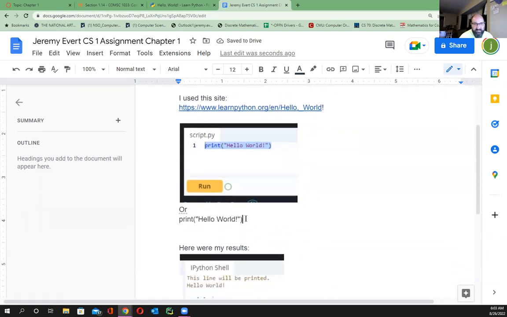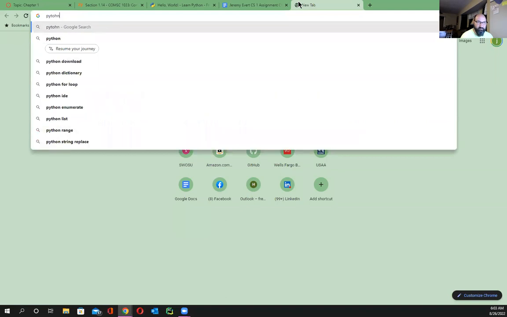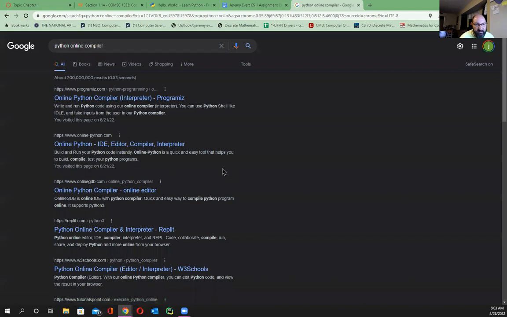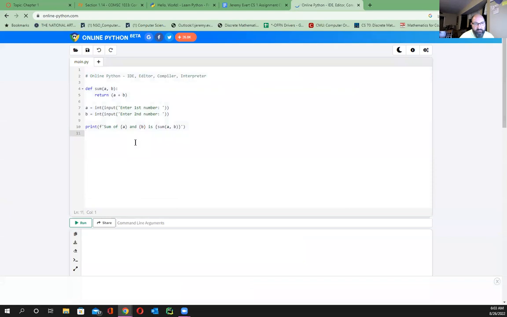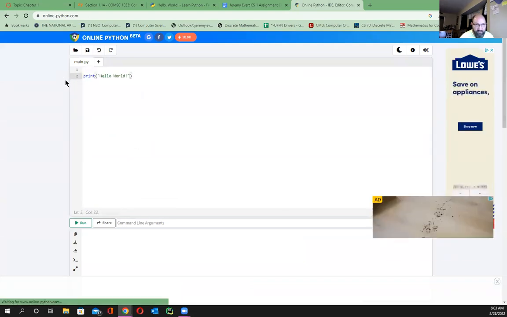Reason for that is now I can highlight this code and I can grab it and I'll do a search for Python online compiler. And here's onlinepython.com. Yay. And so now I'll just paste my code in.